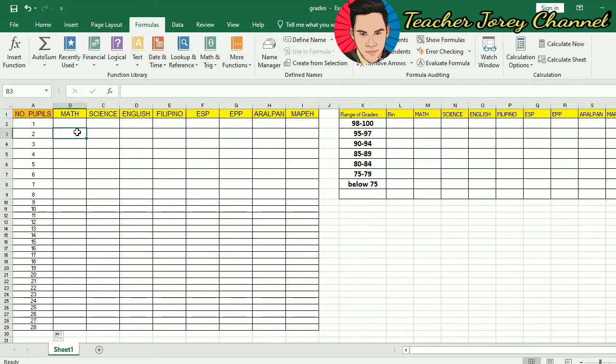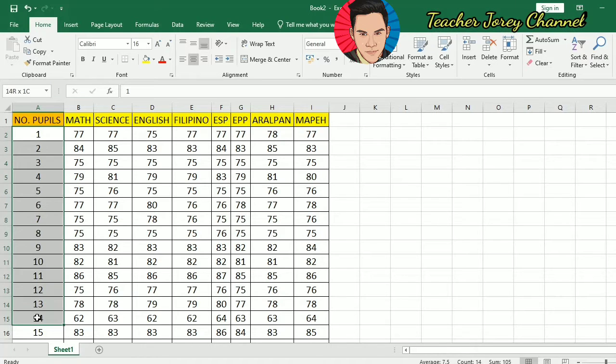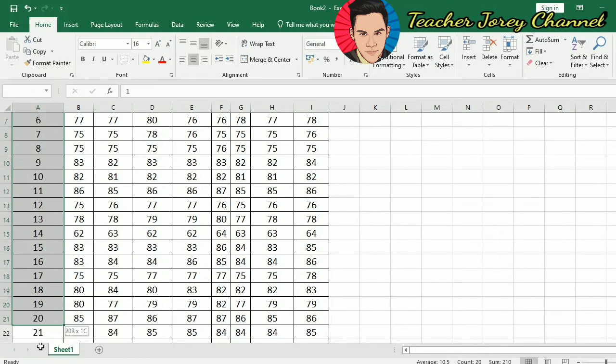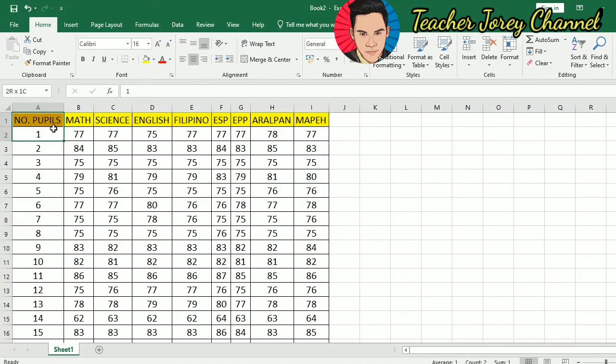Here, we have to copy the grades from our class records, grades of our pupils in 8 subjects. So here in this video po, I already copied the grades of my pupils for 8 subjects. If you're going to check here, I only have numbers because I don't want to show their names in order to protect also their identity.